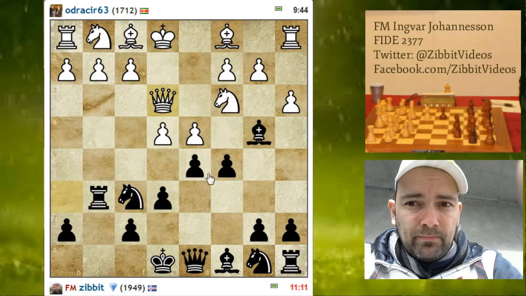So I should be looking at some forcing moves. And, okay, bishop takes c3 doesn't. Okay, I get the pawn back, but I'm giving up the bishop pair. I don't like that. C takes d4. Queen takes d4.